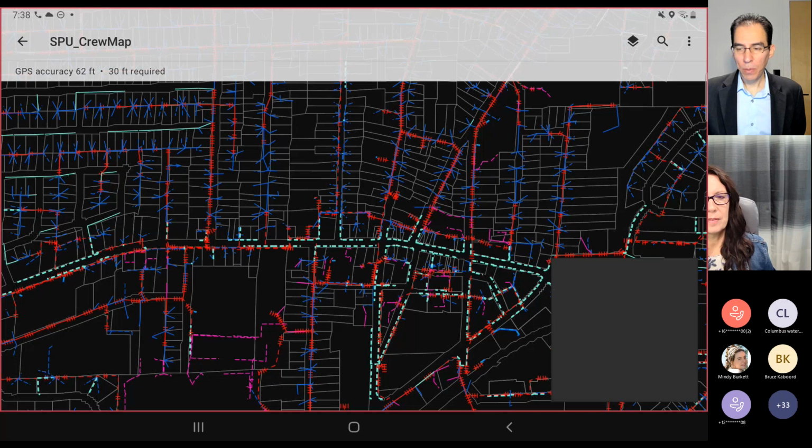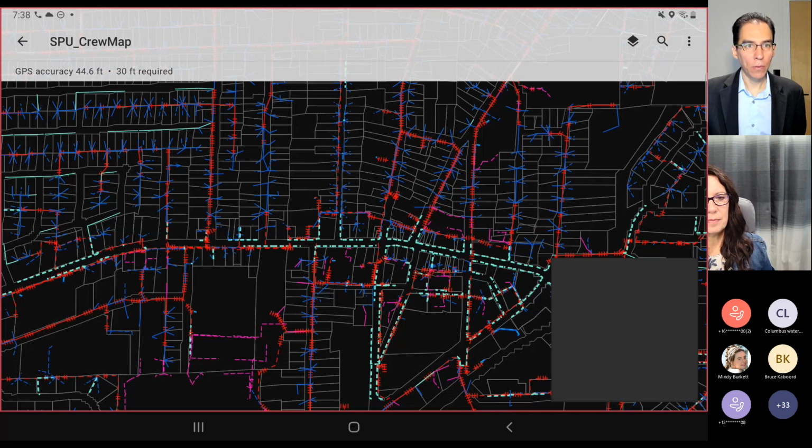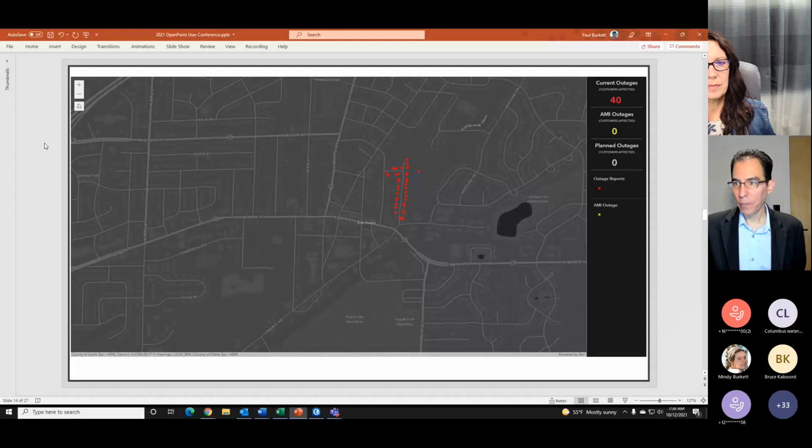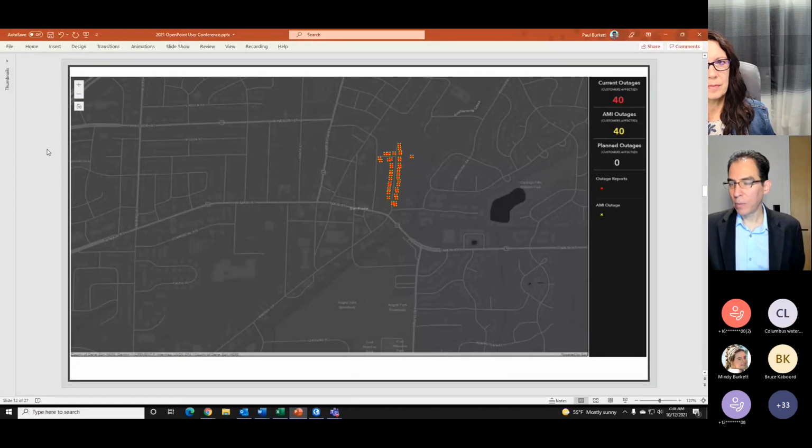Let's see. So I'm going to switch back to my slides here, and I had one question for you, Joel. I thought this slide was pretty useful because it does a pretty good job of showing both. The yellow portions were what AMI was reporting, and that happened automatically.